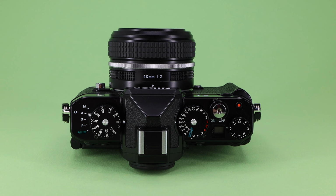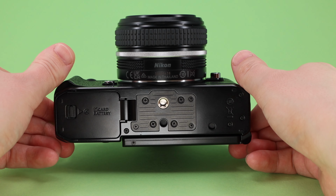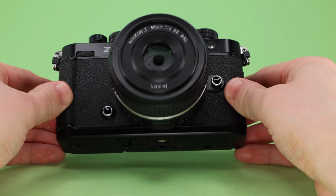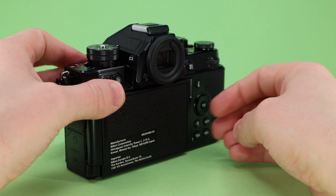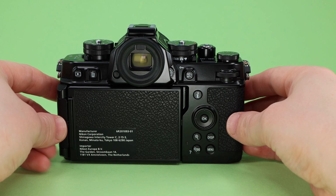The top and bottom plates were reinforced by strong magnesium alloy and the dials on top are made of brass, which means they will look even nicer over time. The dials are of a good size and not fiddly at all, and that can be said of every button and dial on the camera. Everything is spaced out with good tactile feedback and feels like it will last forever.